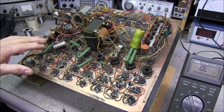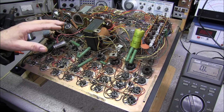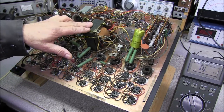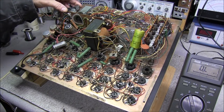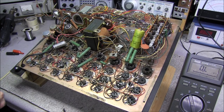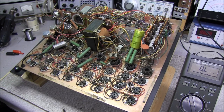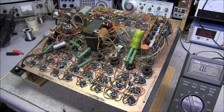One good thing about it is it doesn't have that rectifier tube in it, so it's not creating a lot of heat. The only heat that you're going to get in this is going to be from the transformer and the 6B N8 tube. It's the only thing that's going to produce any heat. So what I need to do is get this thing blown out and go ahead and get it recapped, and we'll have to start changing out these resistors.